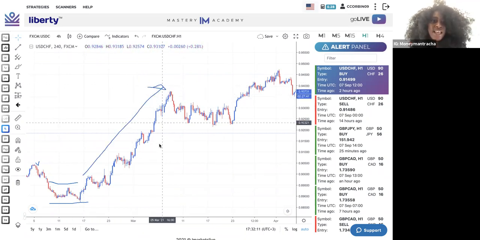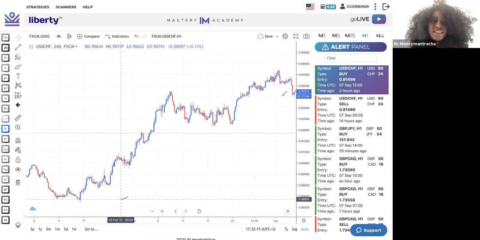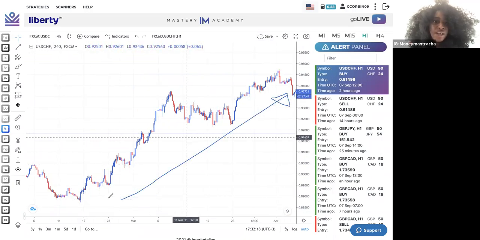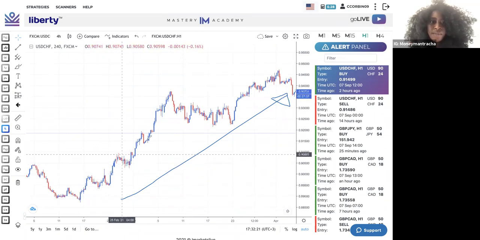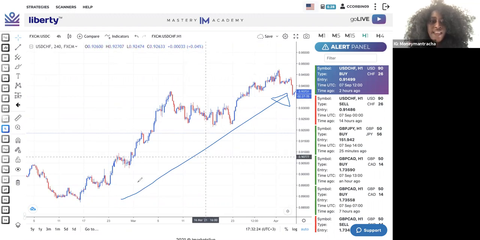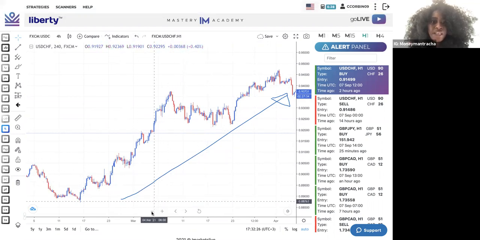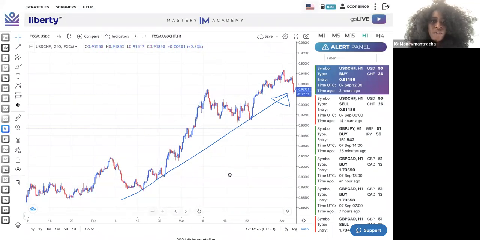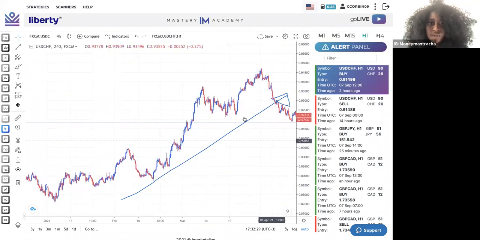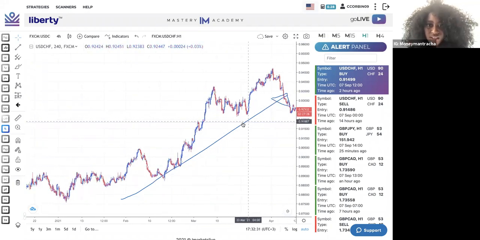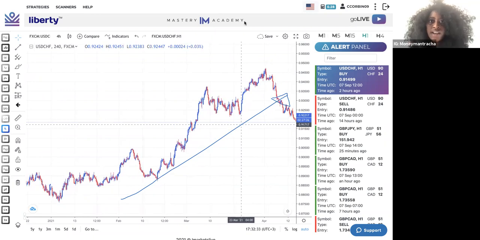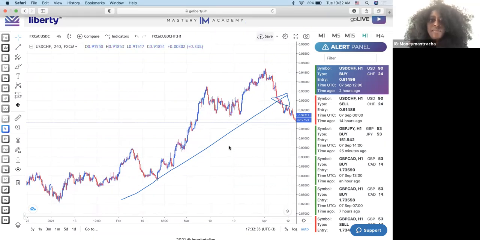Let me draw this line a little bit longer. We can recognize that this is an uptrend, simply because of the shape. It looks like the roller coaster is going up, up, up, up, up, until it actually reaches its tippity top peak, where we know it's going to drop again. And look what happened, y'all. I'm going to try to move this line. Can I? No, I can't. I've got to take it off.